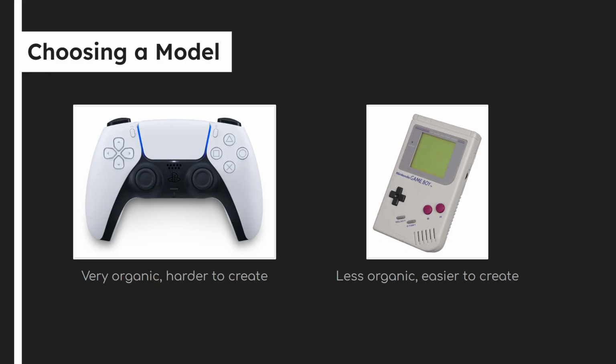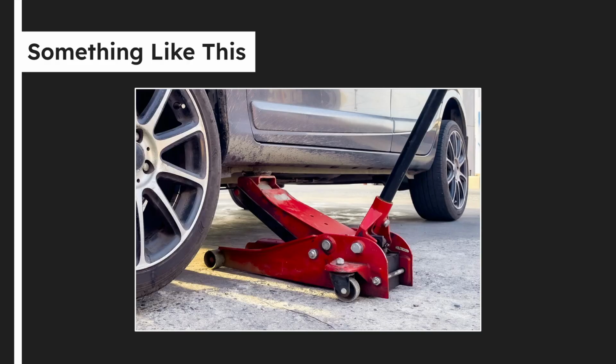So my advice to you is, if you can't right now imagine how you're going to create each of the curves on a shape, pick something within your scope. If you think you can look at these and go, oh yeah, I would just create a tube and then solidify and so on, and that works for you, go ahead. But my guess is you're just going to look at this and go, oh yeah, it's round, and that's easy to understand. So something personal, something hard surface, something like this.